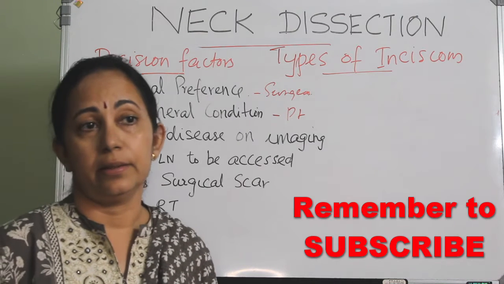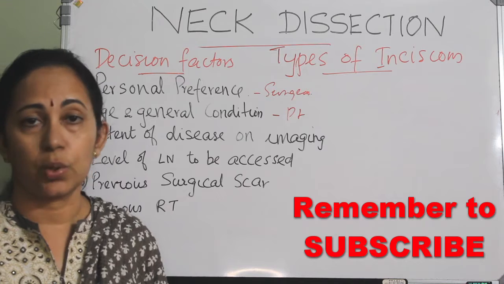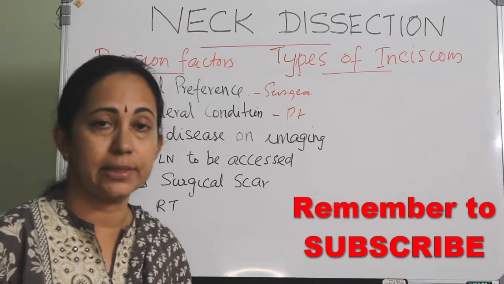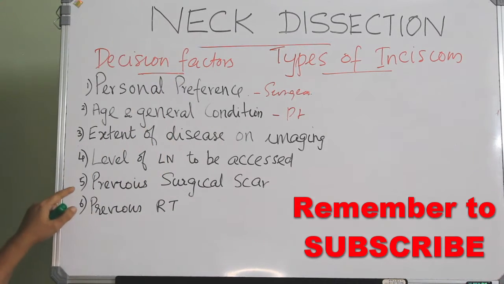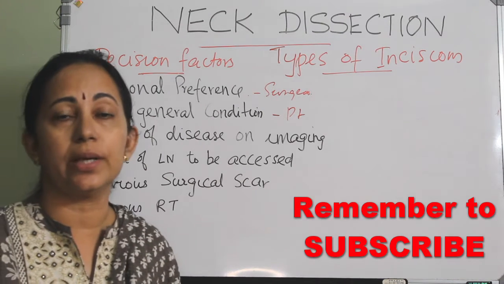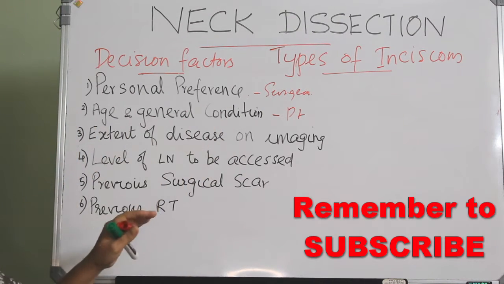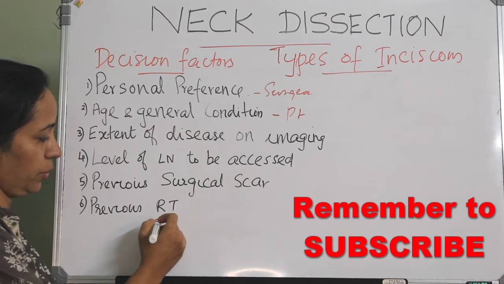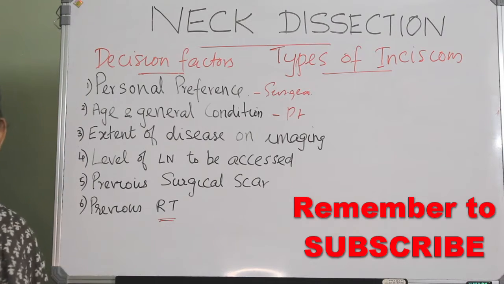The different levels are there, that is already discussed. Please see the video, the link is in the description box. Then previous surgical scar. If there is a surgical scar, it has to be included along with the incision. So incision varies depending on that. Previous irradiated neck or not, previous radiotherapy.